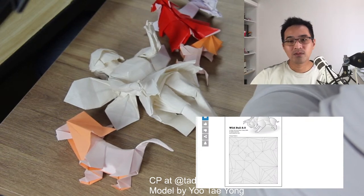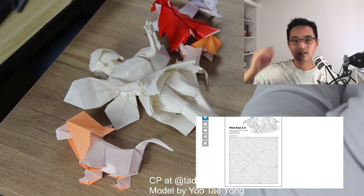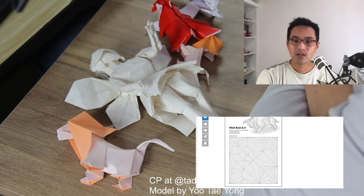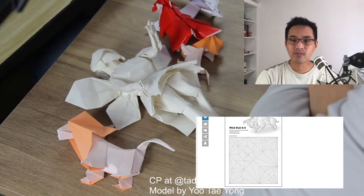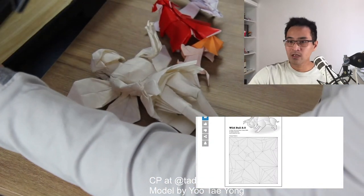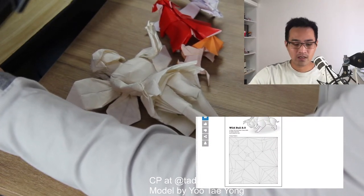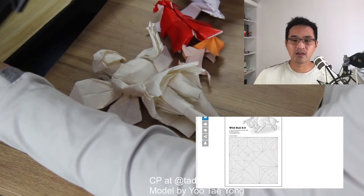Yeah. Maybe the shaping is hard, but the shaping is more like you just fold the way you think it's going to look good. So if I fold the structure, the shaping is mostly something you do the way you think is better.